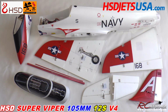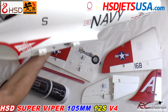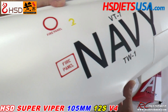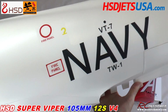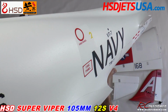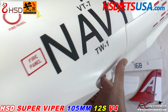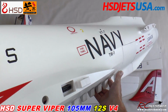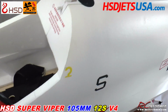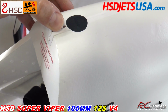I'm going to actually start with the fuselage here. Let me pull this thing up and show it to everybody. It is really big. Fortunately, the front of it is not on here, and I'm doing my best to handle it for you guys. But look how nice the decals are applied to this thing. You almost can't even see them. I'm not sure if they're decals or stickers. They look like they are water transfer decals that are applied, but holy smokes, folks, this is a far cry better than the ones I showed off years ago.